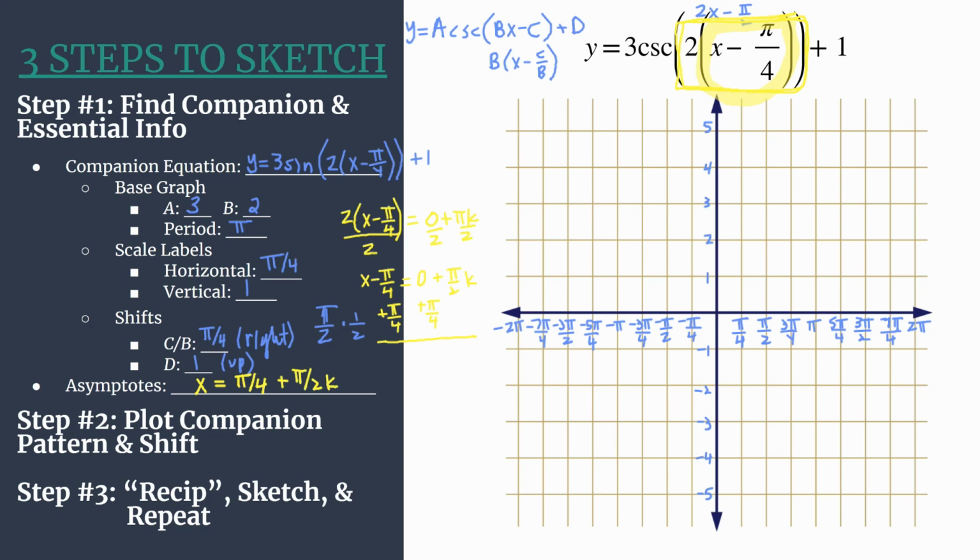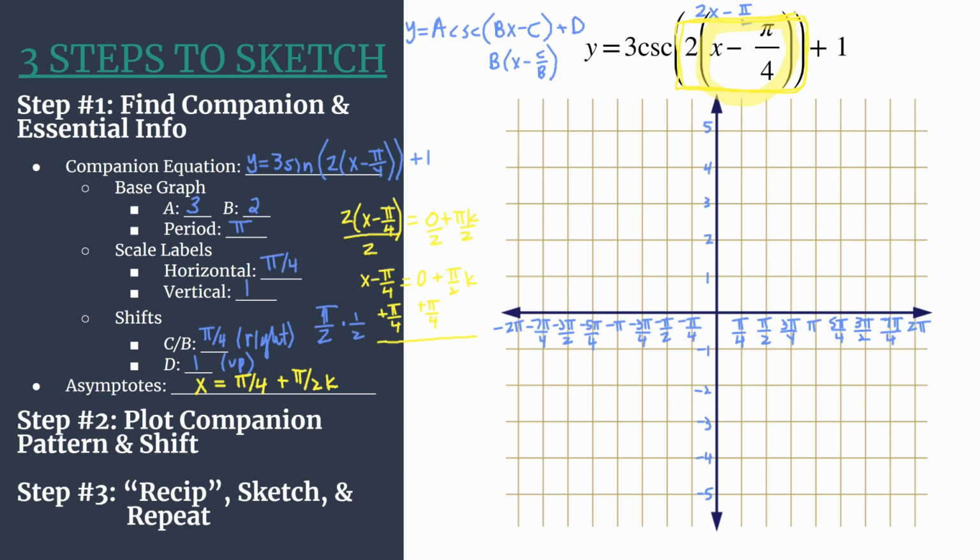And remember, k is simply an integer, and depending on what integer you substitute in, you'll get a different asymptote along the graph. So I like to find this equation in this analysis step because it acts as a confirmation of my final graph. So I'm already expecting asymptotes. For example, let k equal 0, I'm expecting an asymptote at pi over 4. If you let k equal 1, we should know there's another one at 3 pi over 4. When k equals -1, we're expecting an asymptote at negative pi over 4. So play around with that. Get really comfortable with substituting in different values for k and locating these different vertical asymptotes.